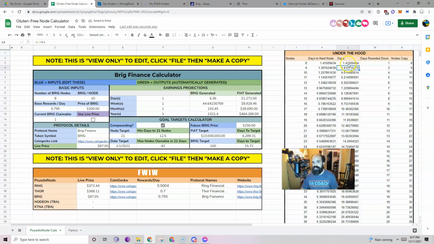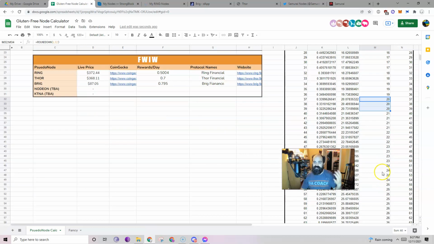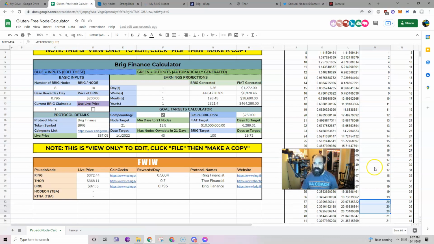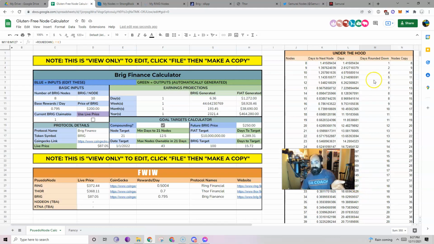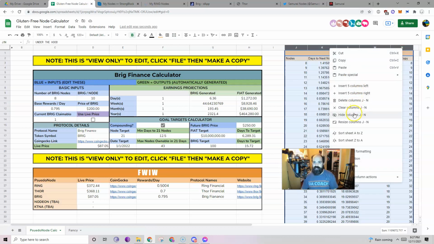We actually look at that over here if we wanted to, where if you look at the days to next node, right? If you look at days rounded down, you realize that you get your next node after a day, after 2 days, 1 day, and then eventually you're getting 2 nodes per day. And then if you scroll down, you're going to get 3 nodes per day, 4 nodes per day, 5 nodes per day, and then it's going to ramp up a lot to where at some point you're getting like 10 nodes per day. And that's a month in that you're getting 10 nodes per day. So, you know, compounding is a very powerful tool. So I'm going to go back and hide those.